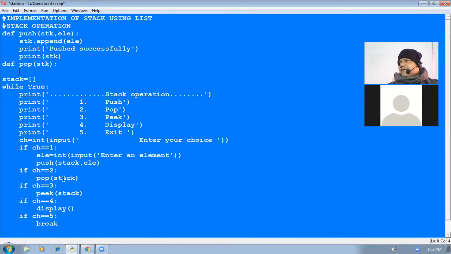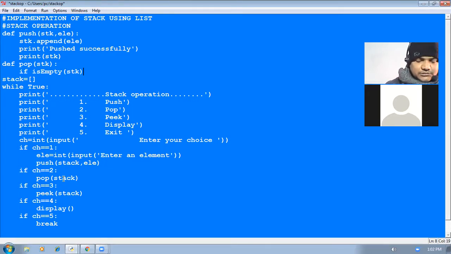But in case the stack is fully empty, it means the stack is not having any element, and again we are just calling the pop operation. So what will happen? Which message will it show you? For that we have to create one function. What is that? That is is empty, an opening closing function.